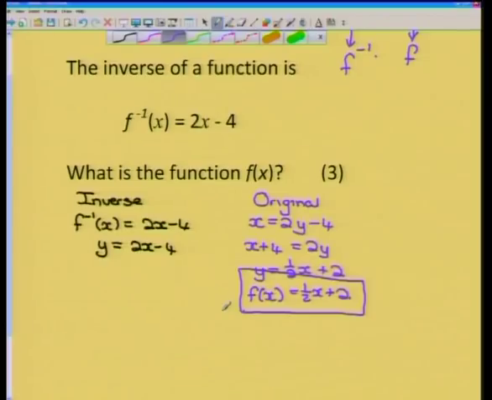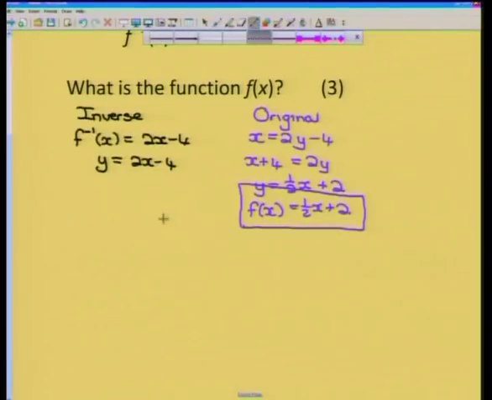Now, that is the original function, and the equation is finished. Of course, we are in a position to actually check this by drawing these two graphs and showing that if you looked at it, they would reflect around the line y equals x. I don't suggest you do that in an exam. This is only worth 3 marks. So you certainly don't want to waste a lot of time doing that. It makes much more sense to just be sure of what you're doing. But for the purposes of explanation, let us have a look at the graph.